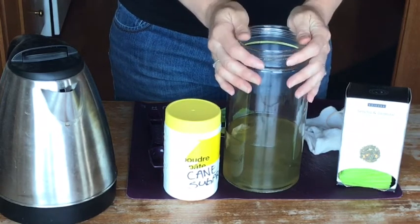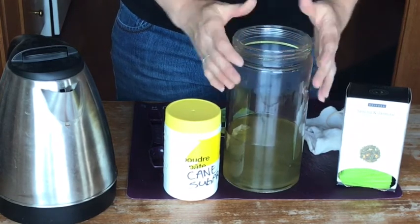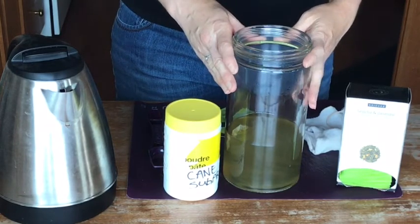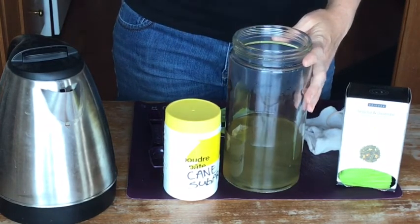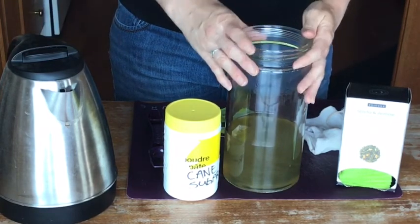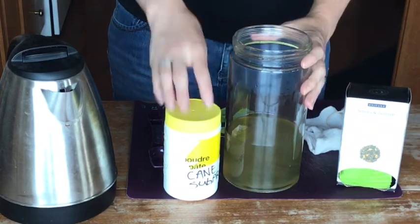It does help that if you are going to use a large glass container that you're not sure is tempered, bring it to room temperature, or even better, run it under some hot water first so that you're not pouring hot water from your kettle directly into a cold glass jar. You're less likely to get it shattering there as well.